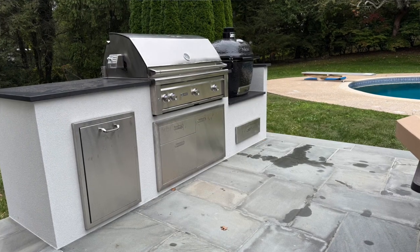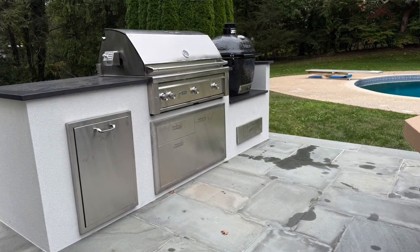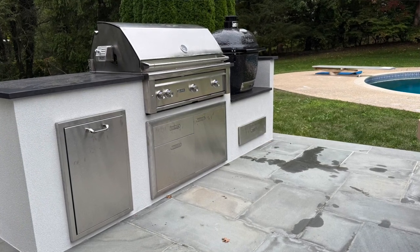When I look at this island, the pros are the aesthetics — I love the dark countertop. They may have some issues with the Southern sun in the afternoon since they don't have a pergola or any other type of covering, so that countertop is going to get hot. But the black granite with the white flat stucco looks fantastic. I need to mention the stucco because nobody was doing this for about 10 years — it was the most popular veneer facing for a while and then it just disappeared. This is not the stucco with the ripples from 1987; this is flat white.